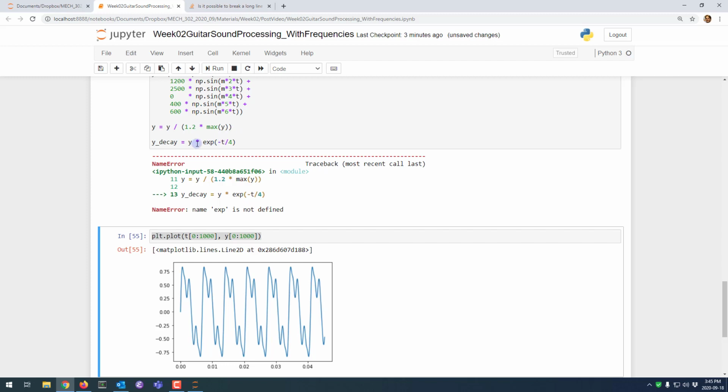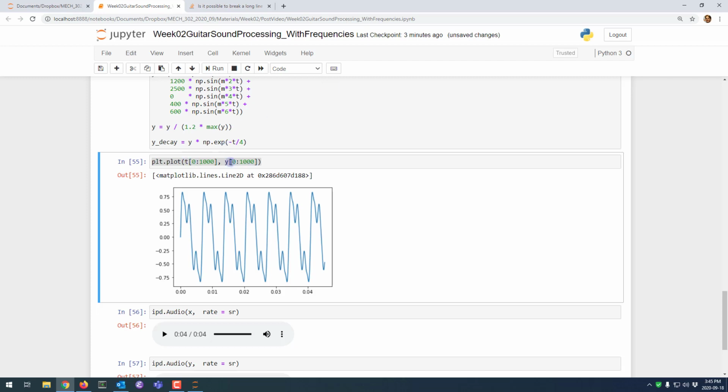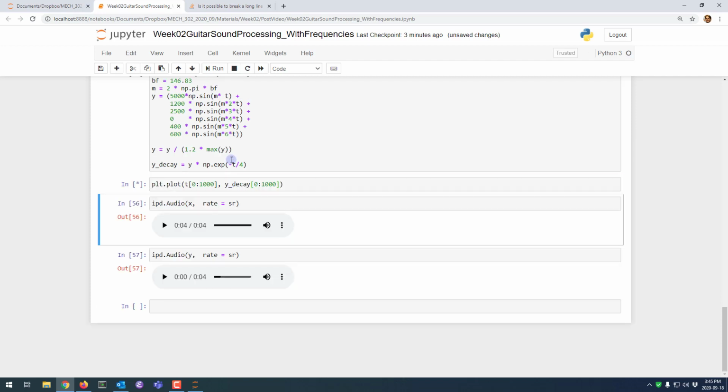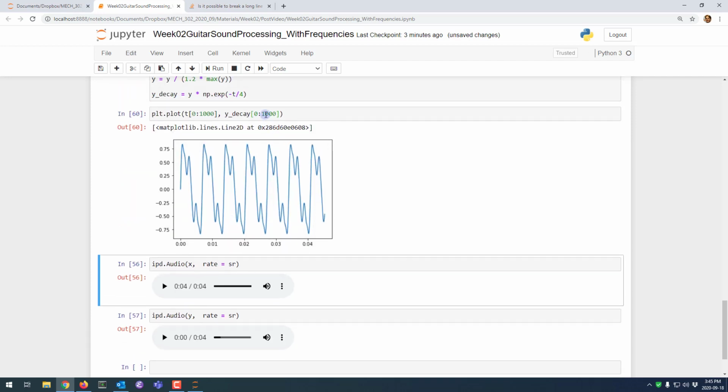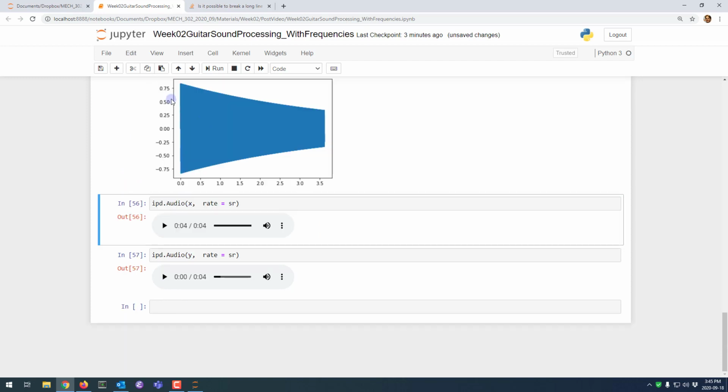And just to see what that looks like, again, np.exp. Let's plot y decay here. Actually, probably won't see this at the scale we're looking at, but if we go to our 80,000, which is more of the whole sequence, we'll see that this decays down, looks more like the one we were talking about before.